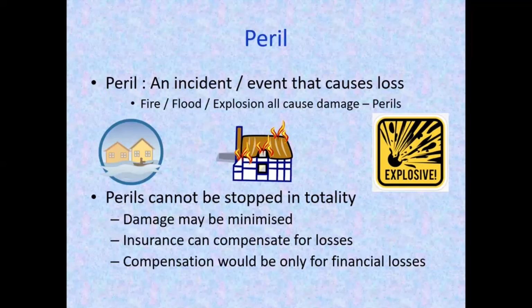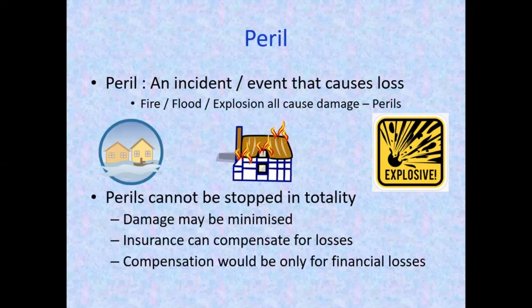What the insurance company actually does is this: the insurance contract itself is a promise. It's an undertaking by the insurance company to pay to the client whatever compensation needs to be made for a particular loss. So the insurance company compensates for the losses. It is not like we can do some magic and avoid the peril. No, a peril has happened. We can guide in damage minimization, and the insurer also compensates financially to the extent to which the losses happen.